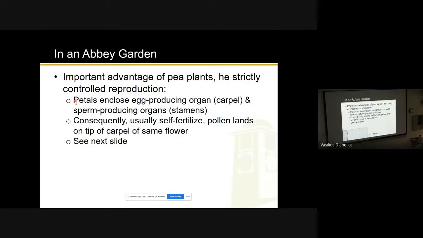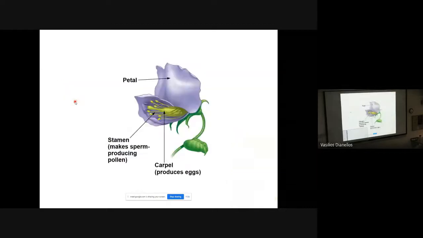Well, one of the important things, if you're looking at heredity, you want to be able to control the reproduction. You want to make sure that this plant is reproducing with that plant, right? Which you can't really do out in the wild. Well, you could, but it'll be harder. Because you never know, right? Pollen, the flowers open up. You never know which plant is reproducing with which plant. I'm just going to skip to the next slide because the picture makes more sense than the words that are just written on this, especially if you're not familiar with plant anatomy.